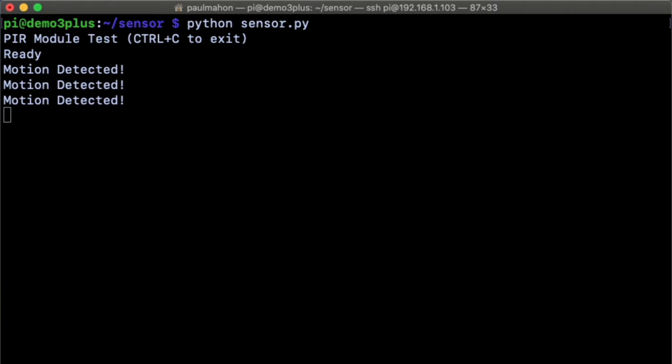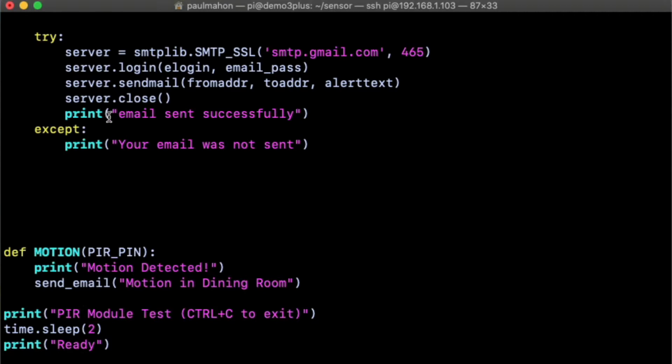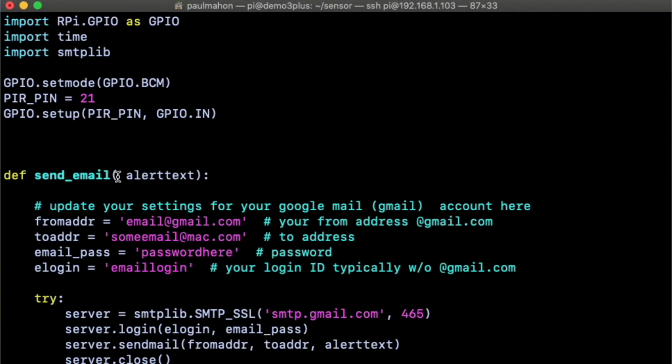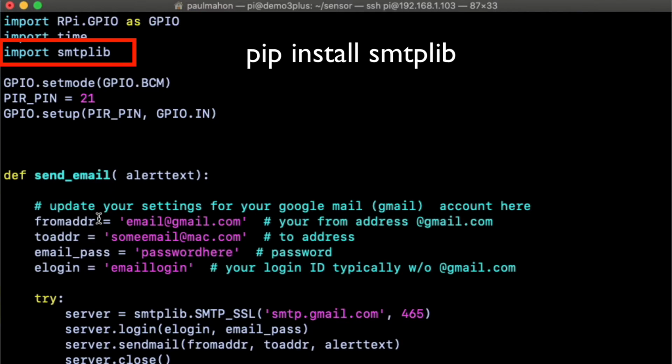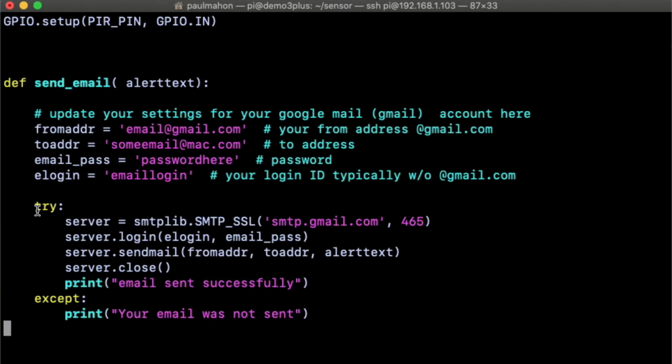So now let's do something a little more interesting. We'll go back to the file that we created, sensor.py, and now we're going to add a function to send an email. This is a simple call to Google Mail. Gmail is what I'm using, and I recommend A, that you use that. It's simple. It does work with Yahoo Mail as well, but this seems to be easier. And B, use an email that you're not using for your daily use. So create an email for this purpose, and I'll explain why in a second.